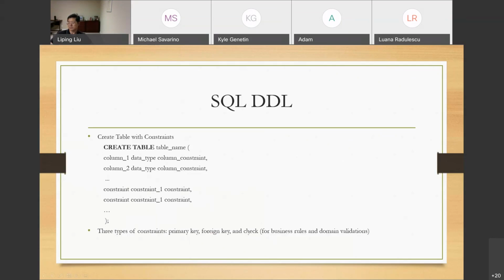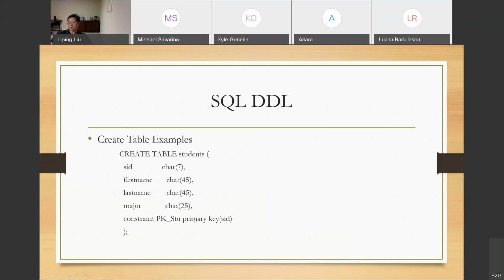The check constraint is the most prevalent, most popular one. So you're going to use check constraints to implement the business rules, okay? So for example, you can say student grade can be only a value like A, B, C, D, or F. So then you have to use a check constraint to implement that, okay? And here I have an example to show the constraints. So besides the list of columns, there is one more thing, that is a constraint, PK, that's the name of the constraint, and then primary key, which indicates that student ID is a primary key.